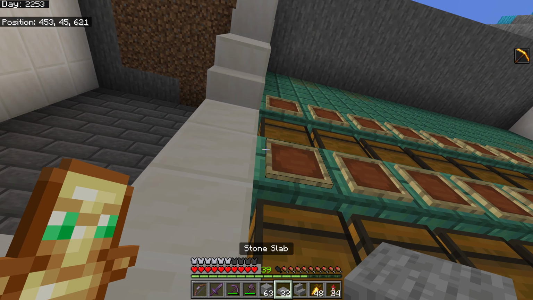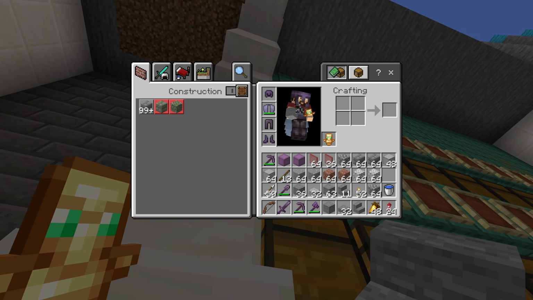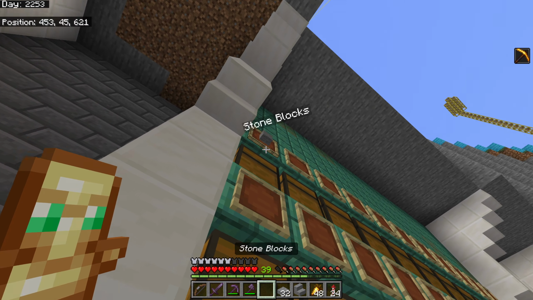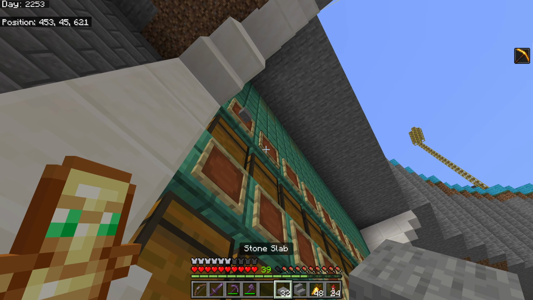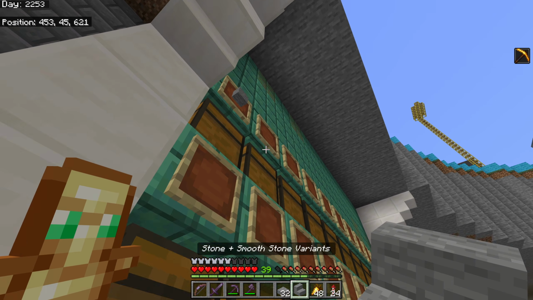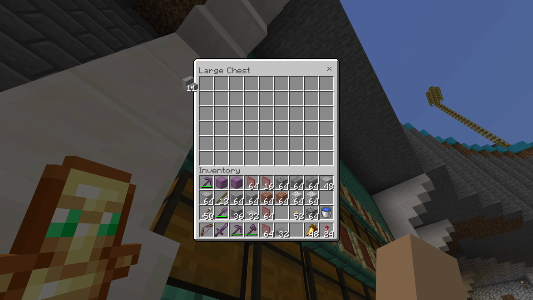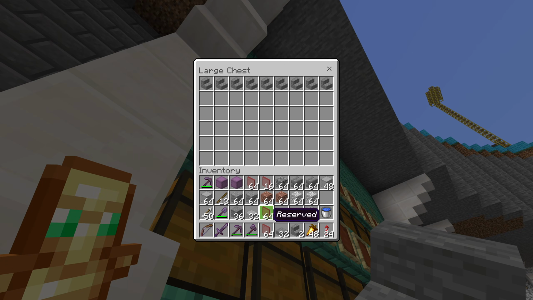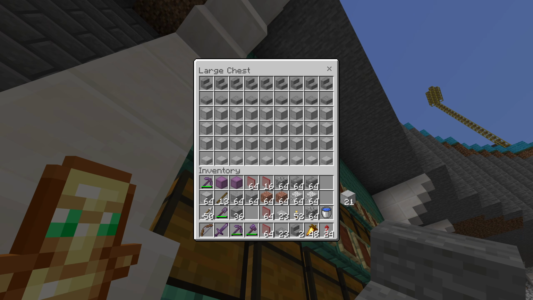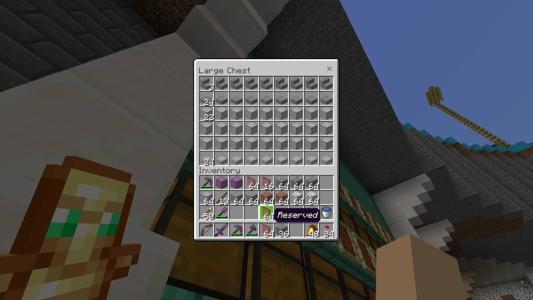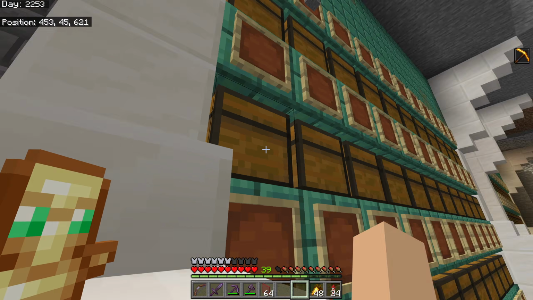Stone, I think, definitely goes best up top. So we shall put the stone up here, stone blocks. And we shall put the stone variants one right here. Fill this guy in, go over to this and figure out how we want to fill this in. Maybe something like this and this and this. And then we'll have a decent bulk storage for this. And now we could just shift click the rest of that in there and boom, stone is now done.